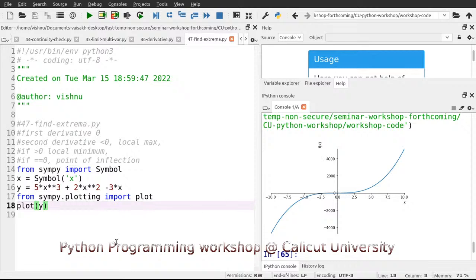So this is the function. Okay, for the time being, I am suppressing this plot.